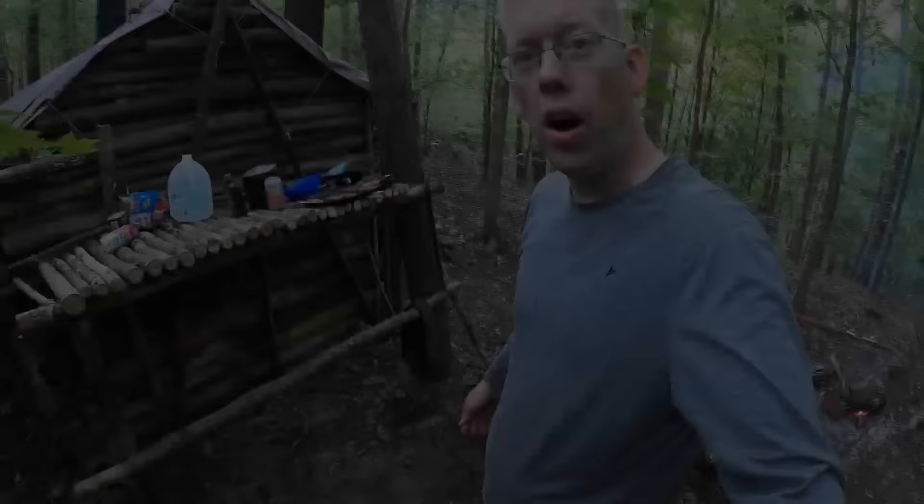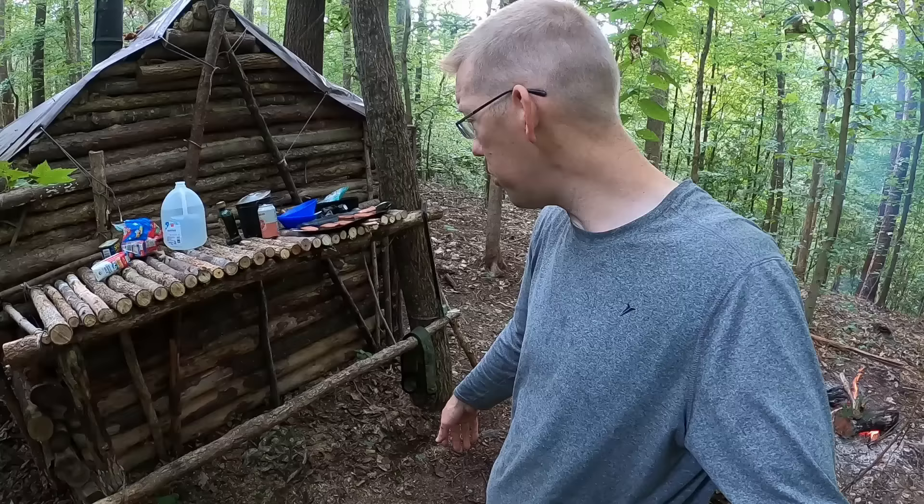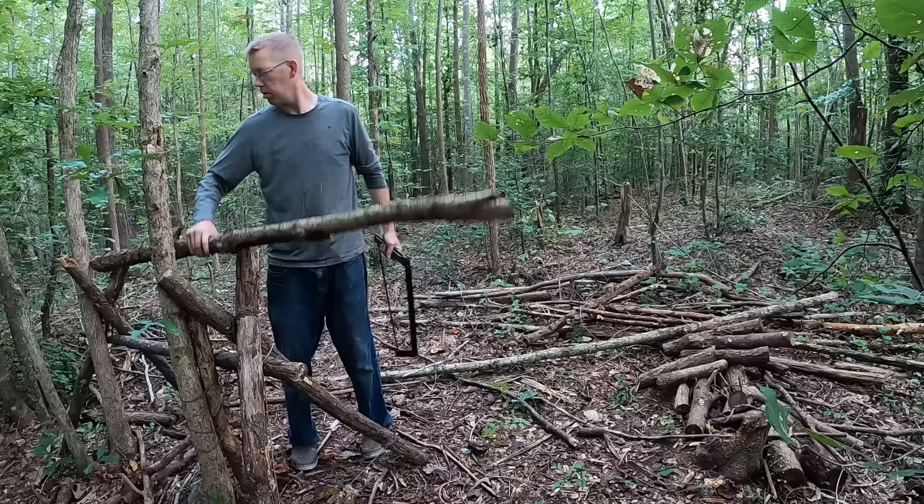Now that breakfast is finished, I love my countertop — but it's not just a countertop. It's a place to store firewood and keep the snow off and try to keep things a little drier. So we need to fill it full of firewood and it's going to take a lot of elbow grease.